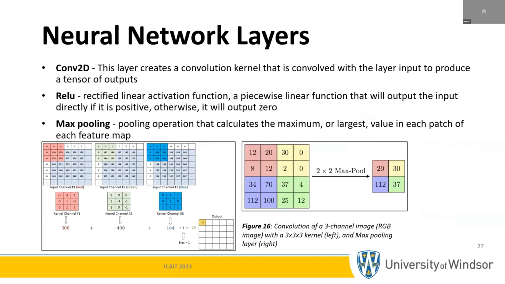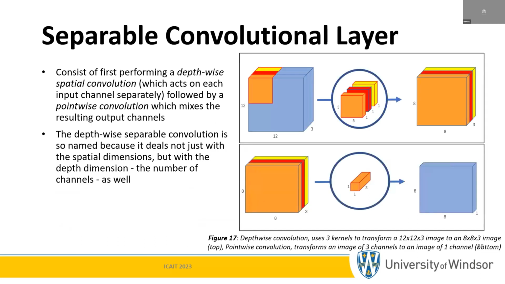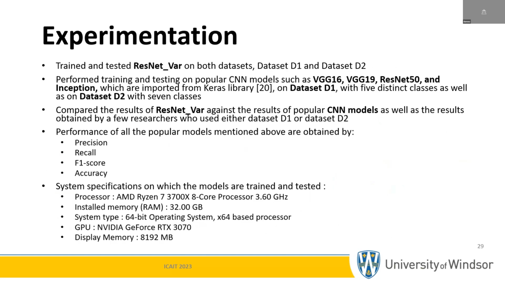And okay, I probably should skip this bit. This is talking about what convolution is. Probably everyone knows these days what convolution is. And the separable convolution layer that we used is for computational consideration, because there is a lot of computation going on there. If you use the traditional convolution operation, it's too much calculation for the little laptop we have. So we choose this separable convolutional operation, which is a little bit more recent. It is much more laptop friendly, let's say, if you do not have a GPU.